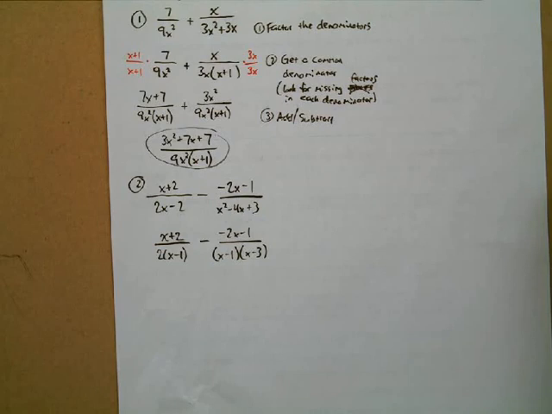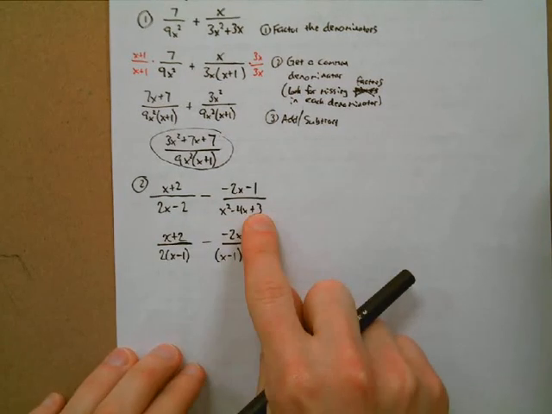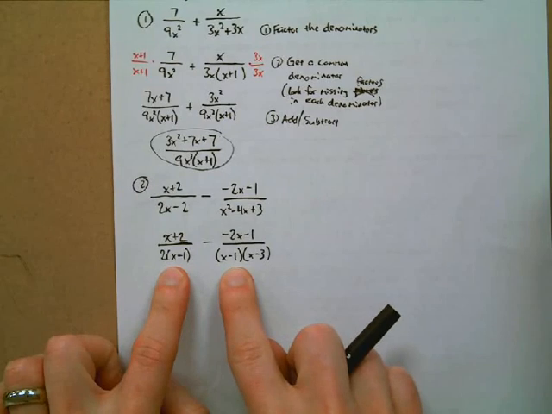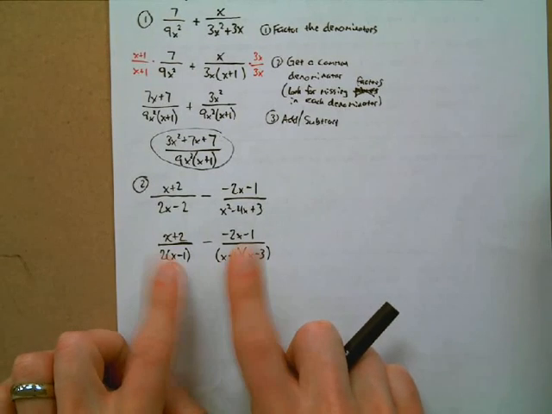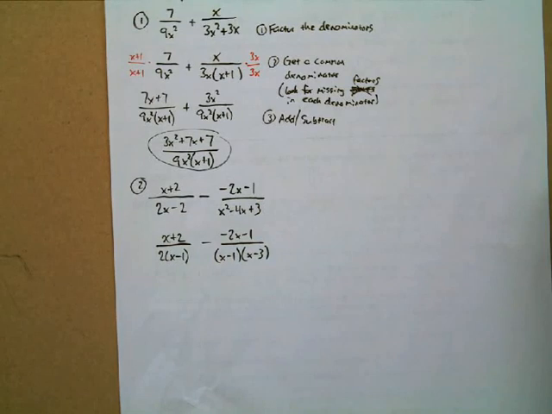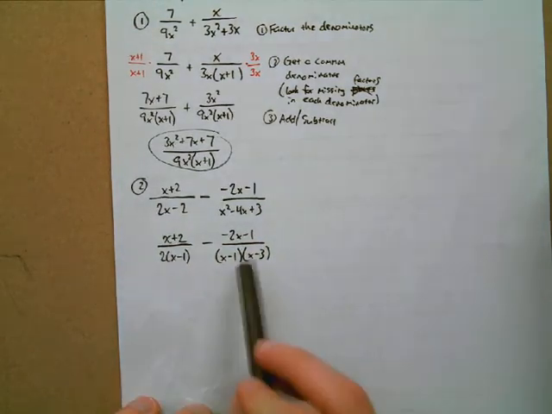Now, what do we see that these two denominators already have in common? They already have an x minus 1 in common. So if we had done the simple way of finding the common denominator, if we had taken this thing and multiplied the top and bottom by this, we would have doubled up the number of x minus 1s that we already have. We don't need that. That's inefficient. We're wasting work that we need to do. What is this denominator missing? Only one thing.